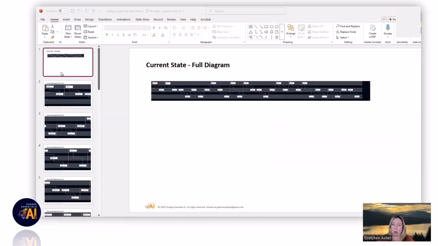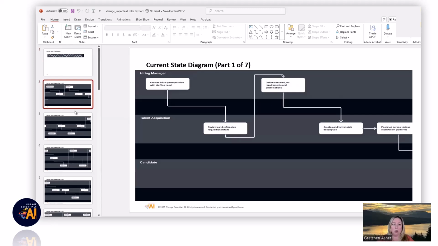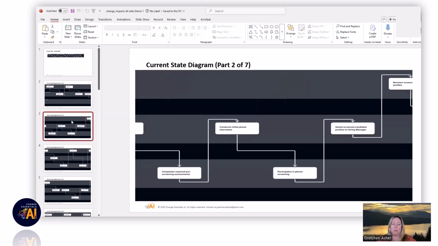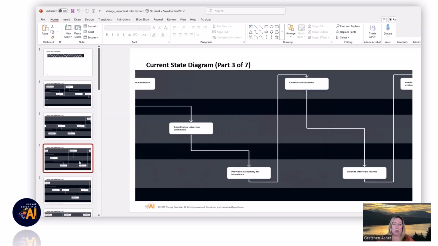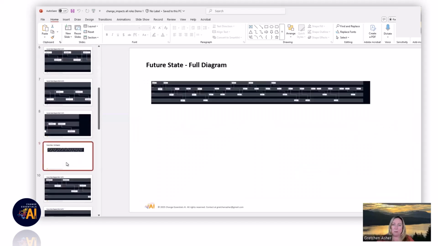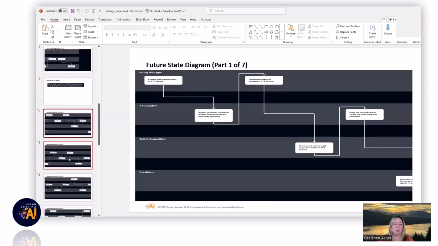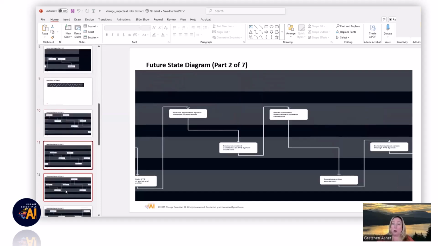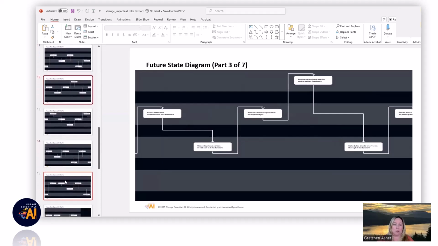Now you can download by job role. In this case, I just did it all. And it will also give you the current state diagram in its full form, although it's kind of small. But then the tool also breaks it out so it fits onto separate slides. If you want it to be large, you can put it on a wall. But you get all of current state, same with future state. You get a small full flow of the future state diagram, and it's broken out to fit onto PowerPoint slides. So it's sized to fit that.